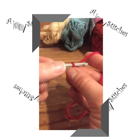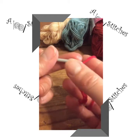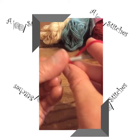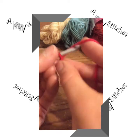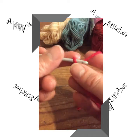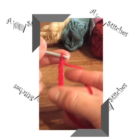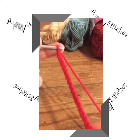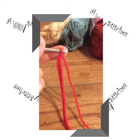And now we give it an Italian twist. 1, 2, 3, 4, 5, 6, 7, 8, 9, 10. And we have 20 stitches, and you carry on like this until you have 52 stitches.